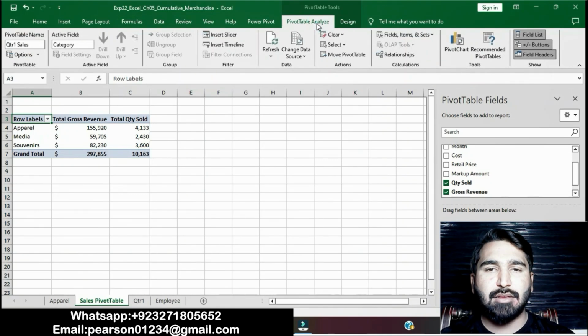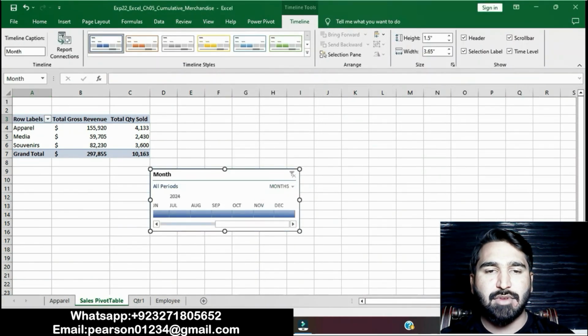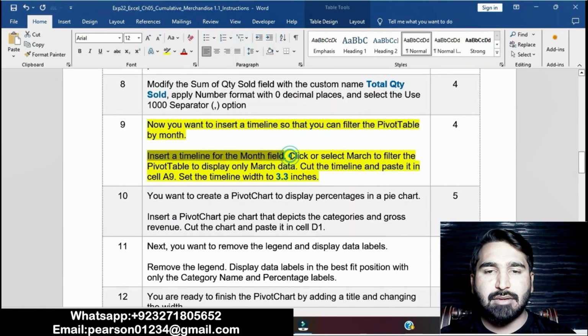Moving on pivot table analyze, click on insert timeline, click on month, then press OK. Okay, month field. Timeline will be inserted. Click or select March to filter the pivot table to display only March data.